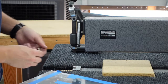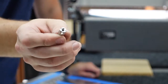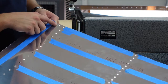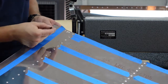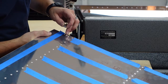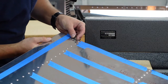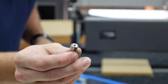Alright, so this part here is done, but what I want to mention real quick here is in my last order from Cleveland Aircraft Tools, I found these smaller diameter dimple dies. Figured it'd be useful to have in a tight spot, and sure enough, ended up in a tight spot here. So right next to the number 8 dimple that I previously did following the plans, that interferes with the standard size dimple dies. Hopefully you can see on camera, but here's the standard size diameter one. You'll notice it would interfere and crush the side of the number 8 dimple. So the smaller diameter one fits nicely and does not interfere with that already dimpled number 8 dimple. So anyways, super beneficial. Add this to the list of tools that you may end up needing.